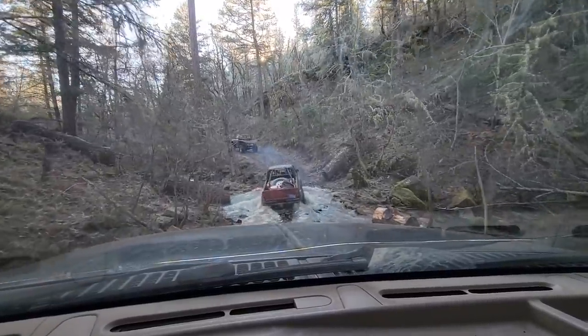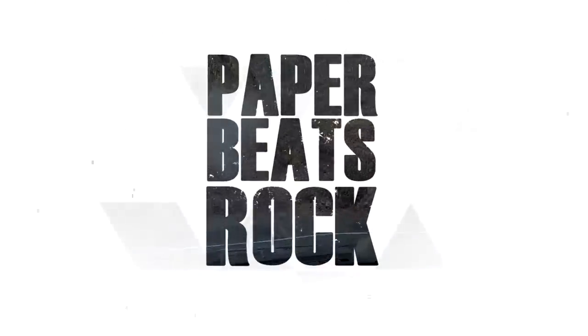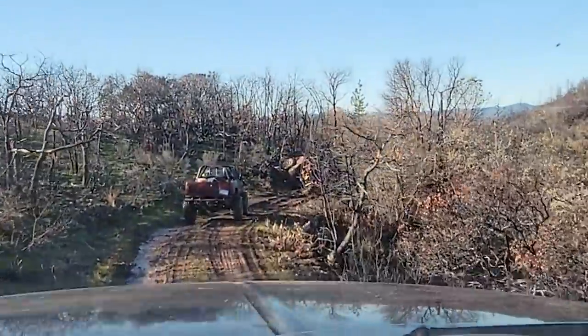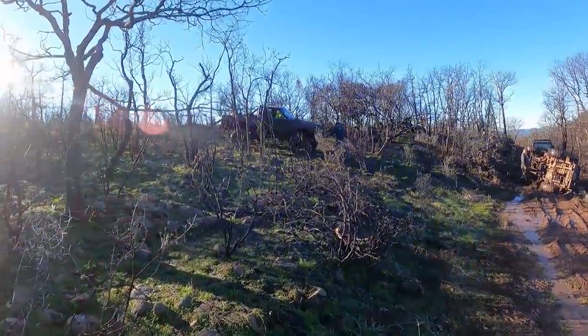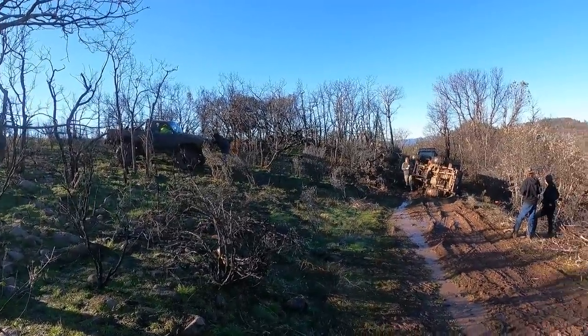Power steering is not happy at all. We do need to get a hydraulic assist on this thing. Yeah, he just kind of climbed up it and plopped her right over. So I haven't even made it up to the park to do my intro yet and I already got some action on the trail.